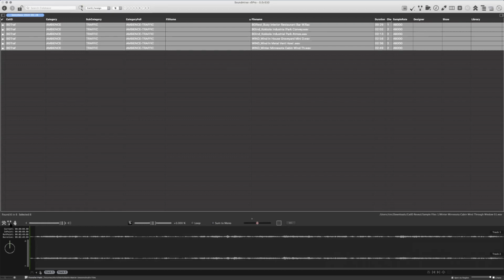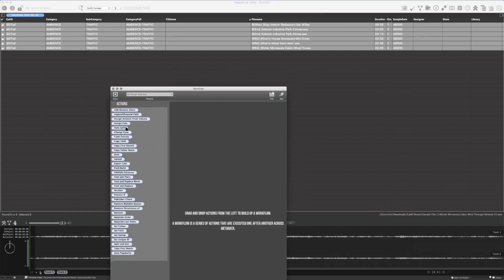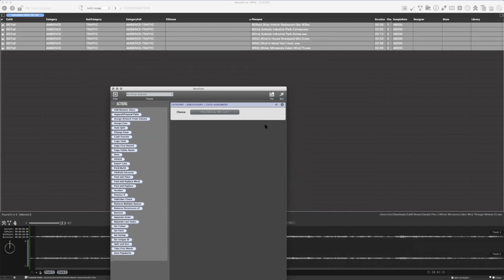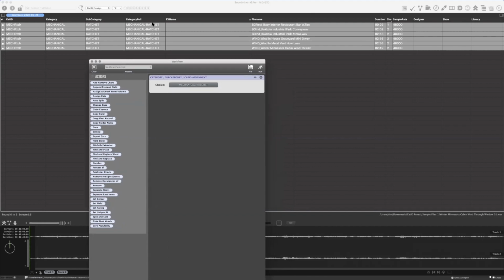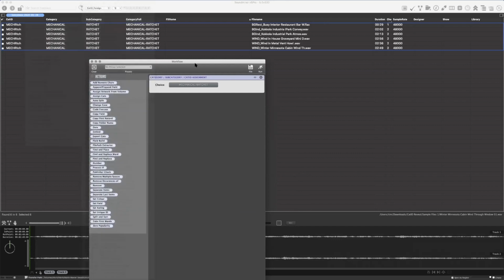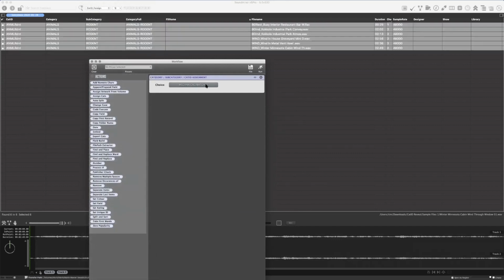You could also use the workflow that's called assign categories. If I just did it here, I've got the same list. Now mechanical ratchet, when I run, they're all filled into that. And if I then reran that other script, you'd have to remove this name your first files, and things. But again, for people who haven't done that, they could do this. So these are the main ways that you can assign categories. And if you change your mind later, you can come back here and change them all really easily.